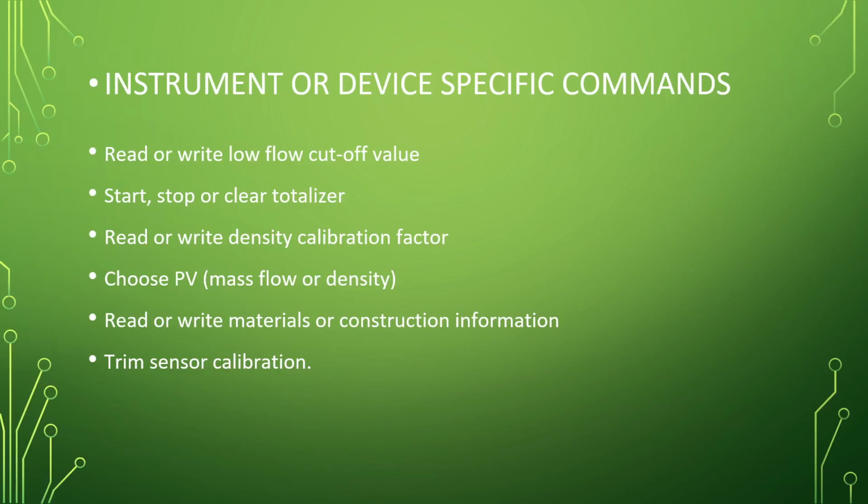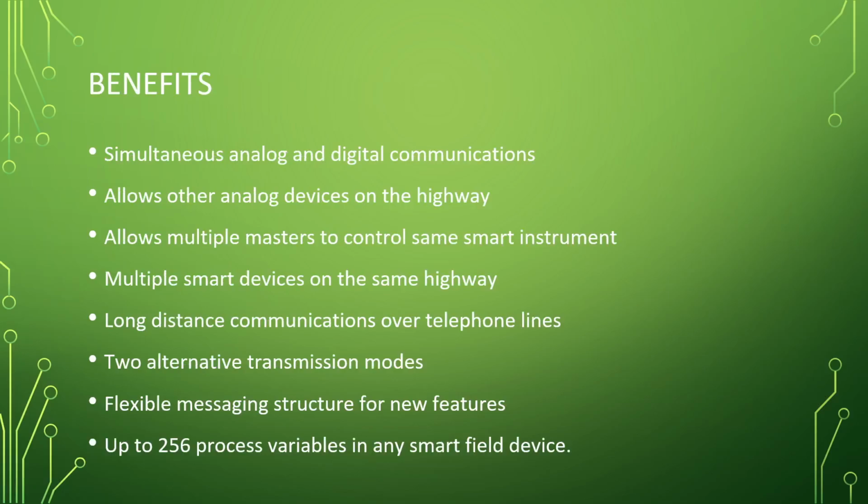All right. And here's the real question: what are the benefits? Why would we want to go to Hart? Well, we've got simultaneous analog and digital communication. That's good. We can get a lot more information over those same 2 wires. And now you may be going, that hardware sensor is expensive. Why wouldn't we just replace it with an Ethernet device and run an Ethernet cable? Depending on where you are in your industrial network, running the Ethernet cable might not work. Like, oh, I've got to go through this very small gland hole here, and I got to get 50 feet over that way, and I got to do this, and I got to do that. You might not be able to easily get a new Ethernet cable run, at least while the machine's operating.